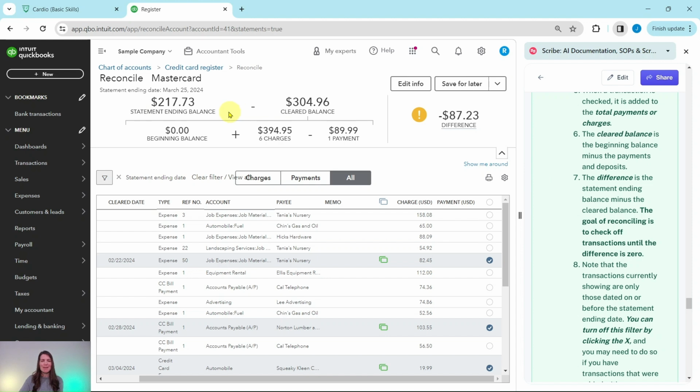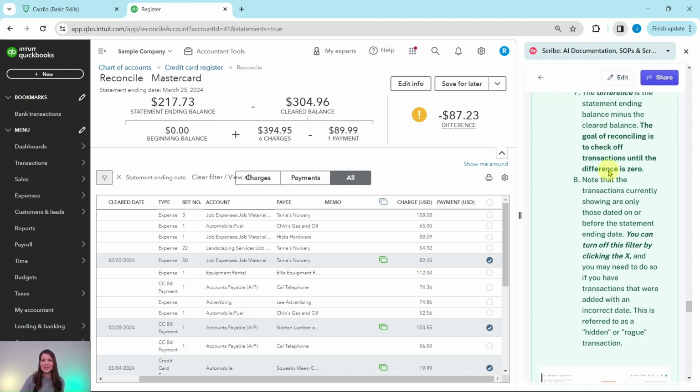So statement ending balance minus the cleared balance equals the difference. The goal of reconciling is to check off the transactions until this difference is zero. When it is zero, that means that everything from the credit card statement is matching what is here in QBO. So once you get that zero, you know that you have completed your reconciliation.